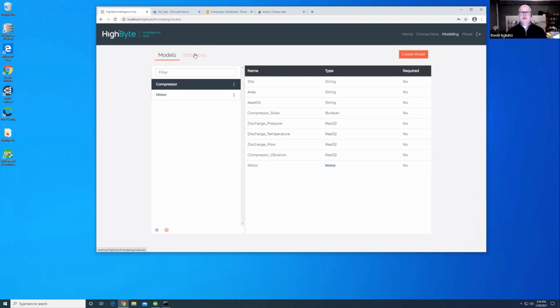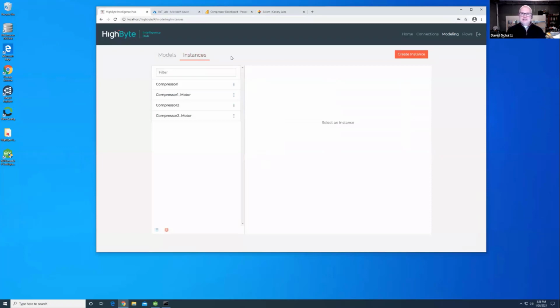Yes. Okay. So the model is just the structure. This is the thing we're going to build, right? It's where you build the instance of that model that we're going to say, okay, I want to model all of my, say, compressors and motors throughout my entire enterprise. This is the data I need for how I want to consume the information. So now I'm going to go through all of my plants and say, okay, I need a compressor 1 and compressor 2.